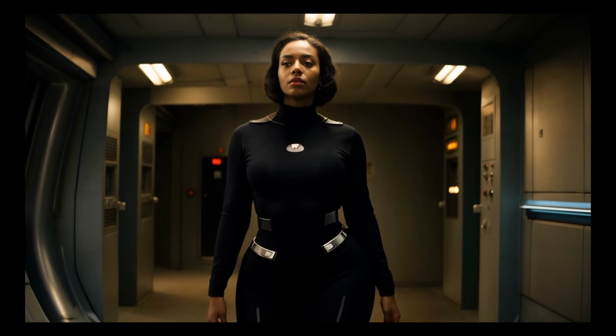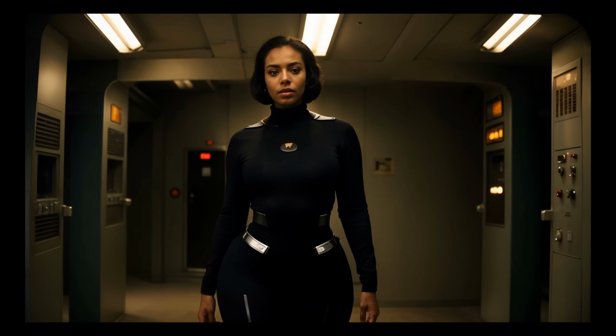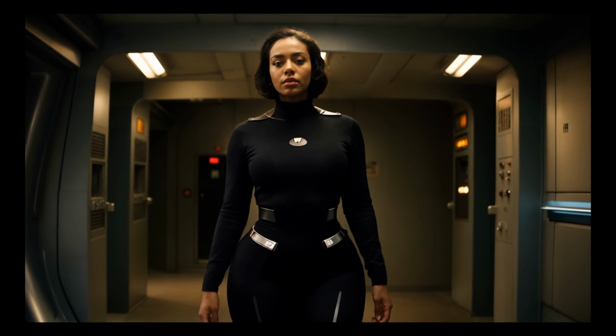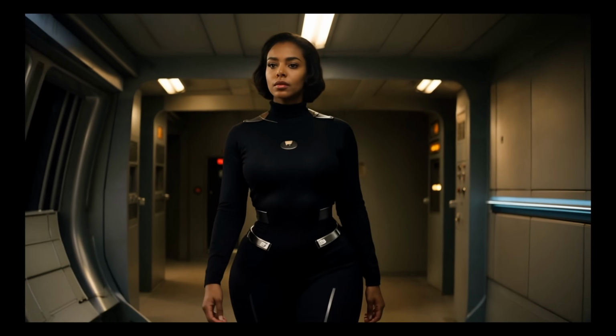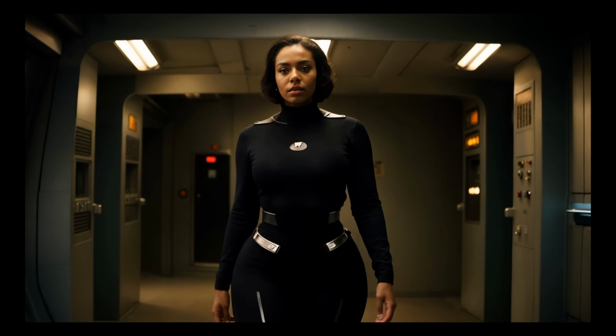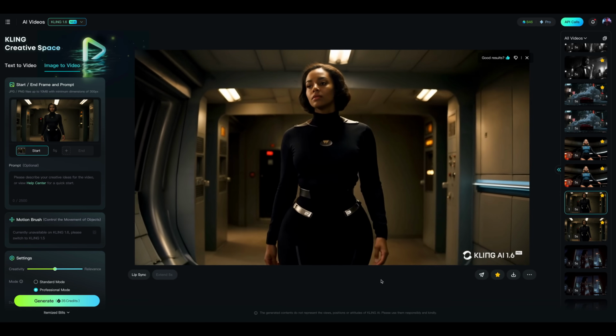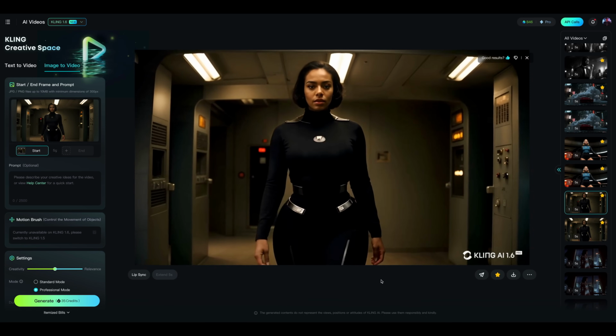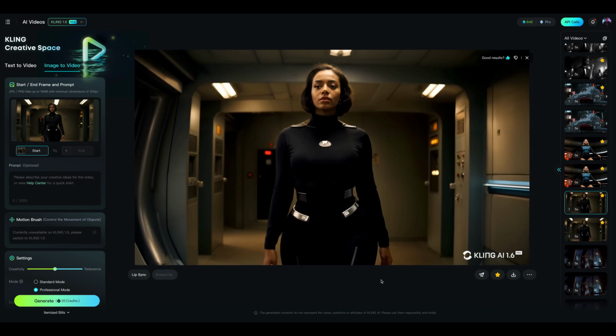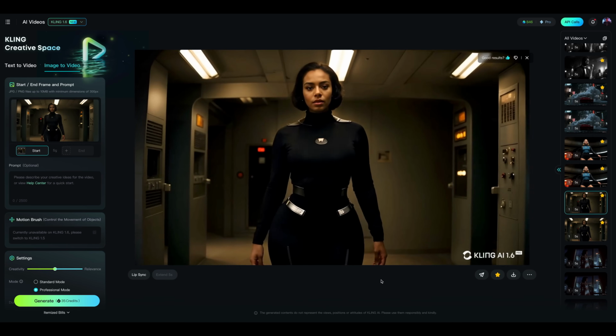So you have to understand what's going on here. We didn't give Kling any prompt and it already kind of guessed what should be happening in this scene. Maybe we got lucky, but it has the woman walking forward through a hallway and I didn't tell it to do that. So that's all of the shots that we did for this one, because again, the one with the prompt was to my liking and the one without the prompt was to my liking. Let's move on to the next one.